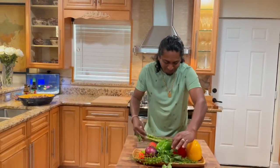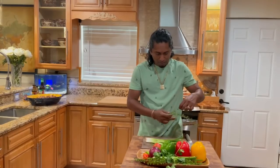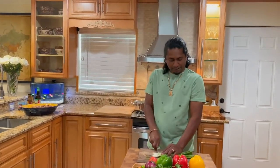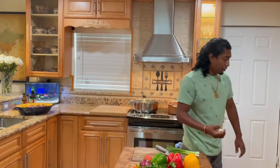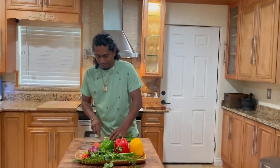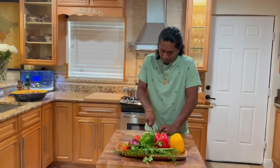All right, so on the fine leaf thyme, I'm gonna just leave that there. I don't like that. And the fine leaf thyme, Rock got it from the garden. Yeah, I just picked my fresh fine leaf thyme.